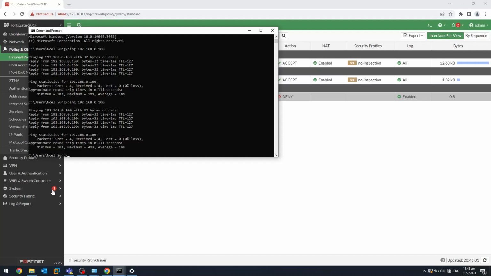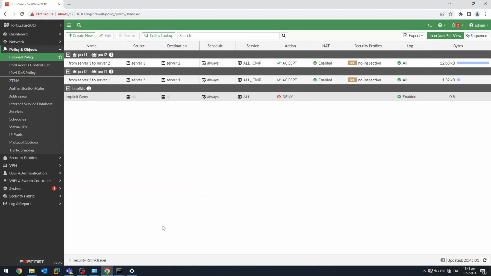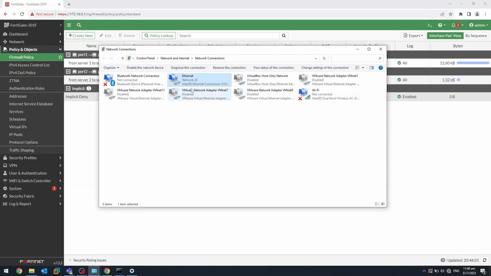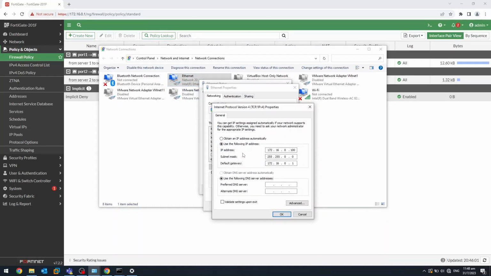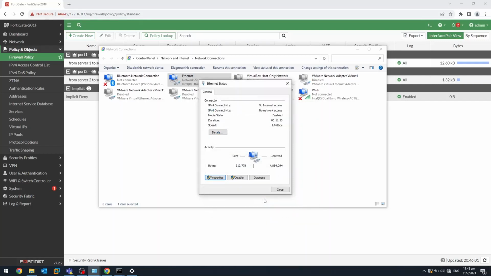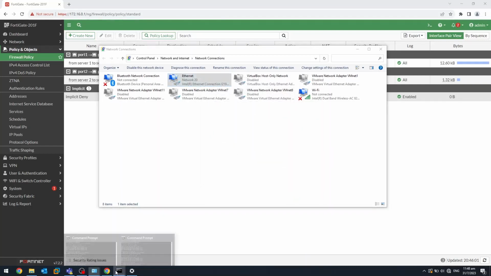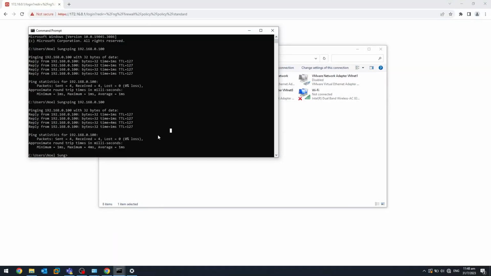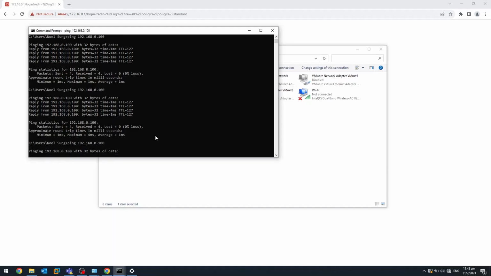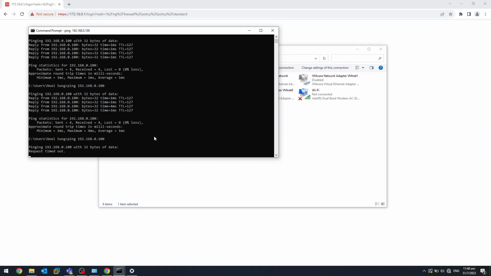Okay. So now I'm gonna change my Ethernet settings to one that was not allowed in the firewall policy. So I'm gonna be changing from 100 to 50. Okay. Now I'll go back to my command prompt and I'll ping my server 1 again. And this time it shows request timed out.